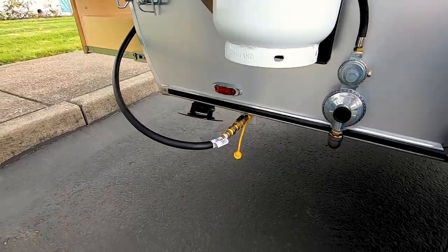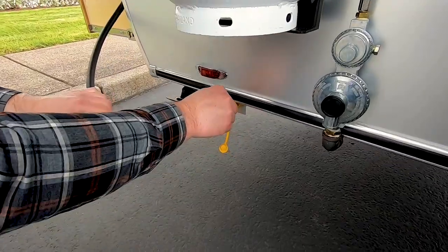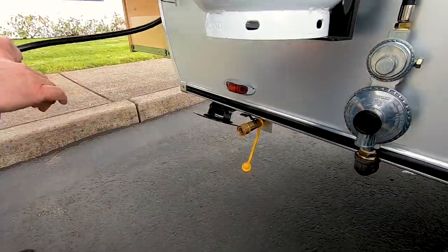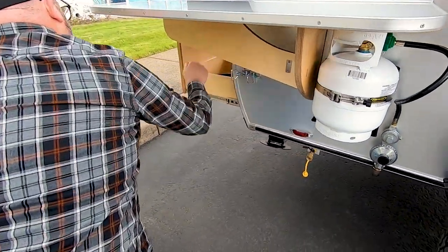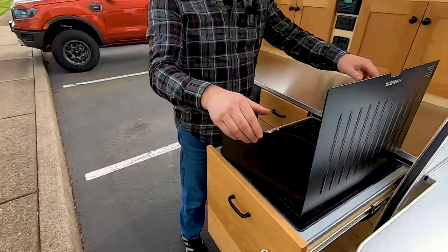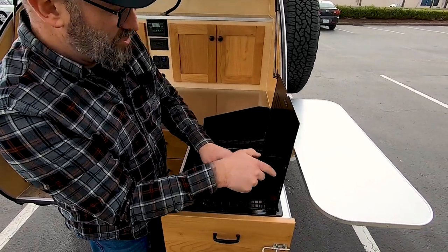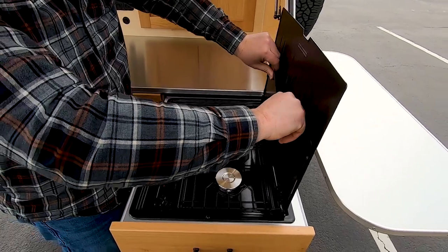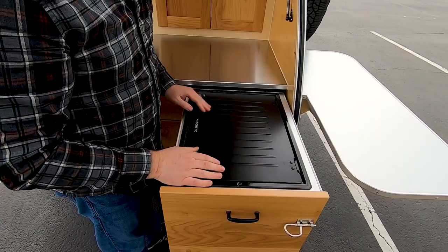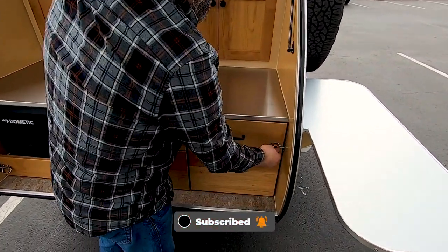When you're ready to stow the stove, you're going to disconnect it here at the propane line quick connect — make sure the valve is off, and then unhook the hose. You can store it away in the bottom of the drawer here. Next, slide the wind guards up, make sure they're slid all the way up on the hinge so that they can fold over each other. Then lift up slightly on the cover and that will drop down nice and flush. Once that's done, slide the drawer closed and lock the travel bolt.